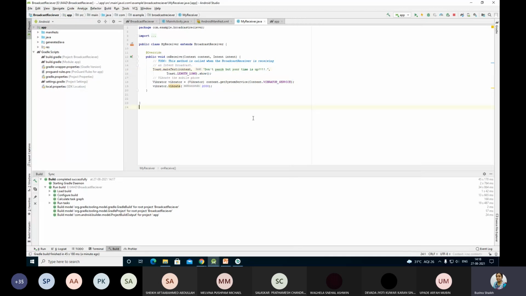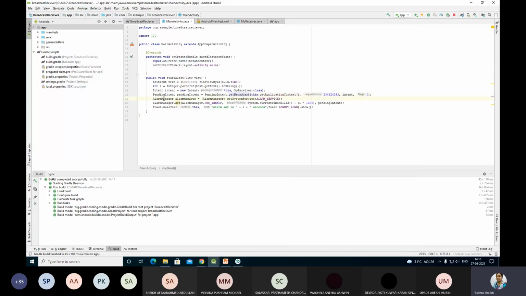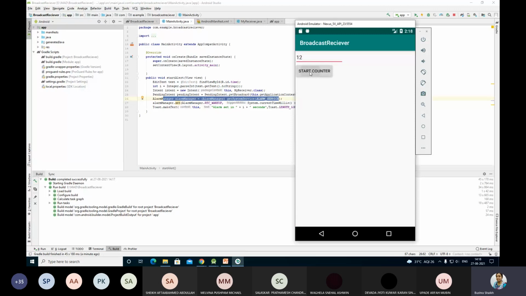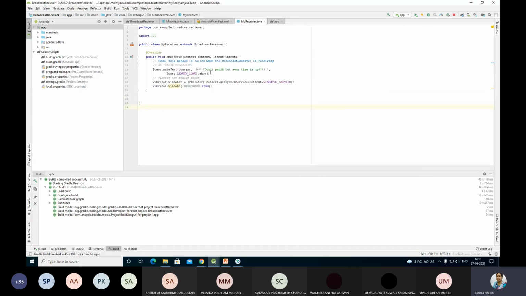So this code I will give you, but you run it on a real device and try to observe this. So basically what has happened is, this timer that we gave here, that data has been passed to the alarm manager, and the alarm manager has set this kind of an interval, after which this message has appeared, whatever you are seeing here in the toast.